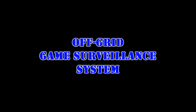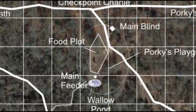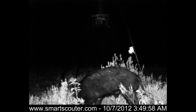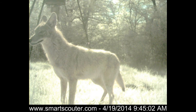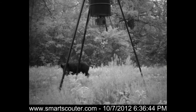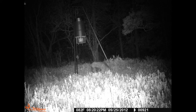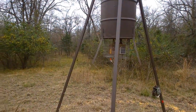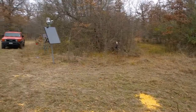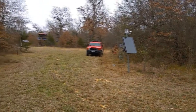Here's the problem I need to solve. I have a hunting blind and a feeder out in the middle of the woods. There's no electricity anywhere nearby, and I've tried a lot of different game cameras, but the ranch is 150 miles away from my home. Usually when I go out there and check a game camera, it tells me what the hogs were doing last week, and by that time it's already too late. So I need to set up my blind with a completely off-grid electrical system and stream Wi-Fi out into the forest and the clearing, then set up webcams to monitor what the hogs are doing.